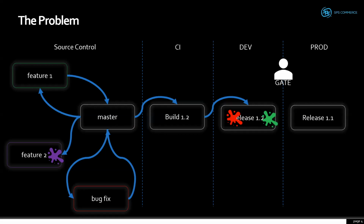This is one of the key problems that I have with this: now I have a version 1.3 that's released to our dev environment. How do I get that into production now, knowing that I can't actually release that green piece of code that's there? And so this has created a pretty big problem. And I think all of us who have constructed any CI/CD pipelines would at this point recognize some of the other alternatives that we could have used.